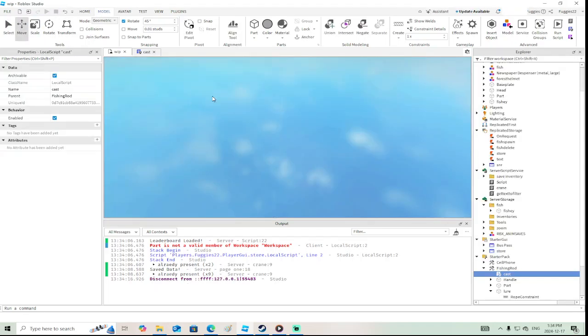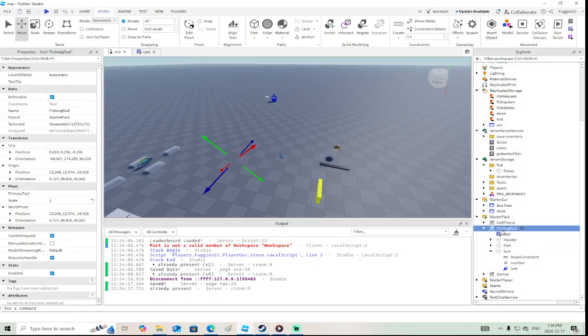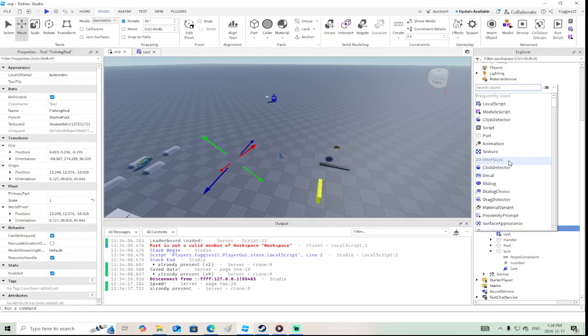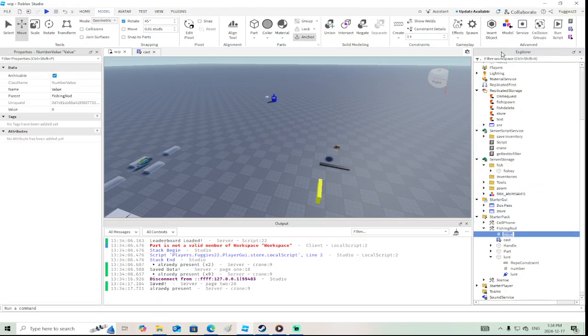Okay, I see. So, all right. Let me do just a couple of things here. So we need to insert an object. I need a number value. Almost done, I guess. And this can be our line length, and that value is going to be 40.